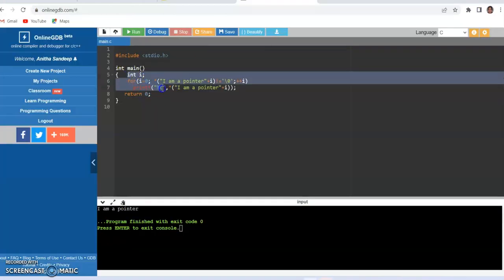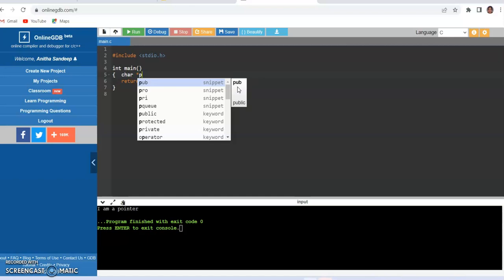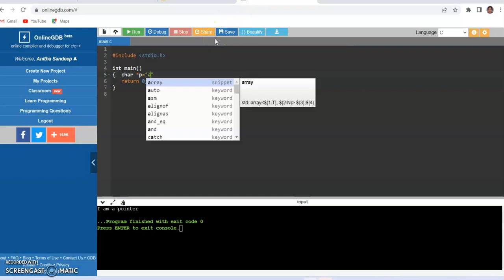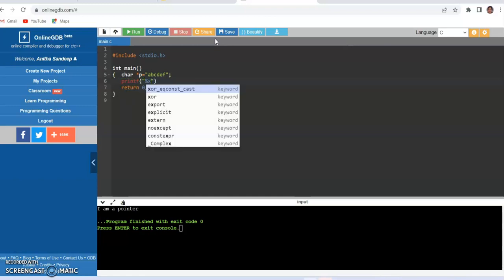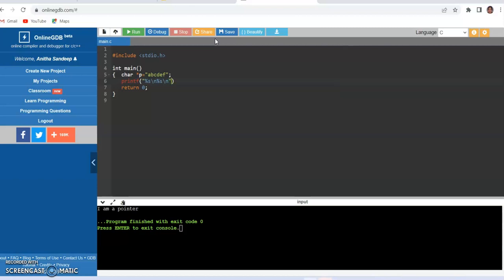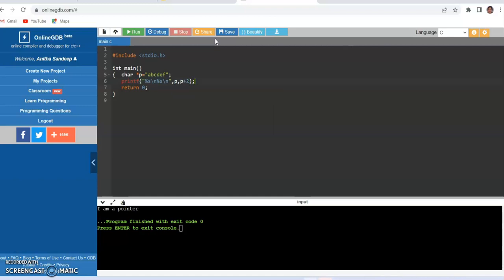So suppose here pointer p equal to A, B, C, D, E, F and printf %s \n %s \n, comma p comma p plus 2.